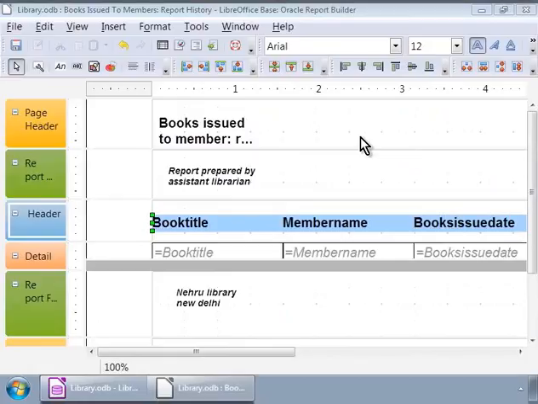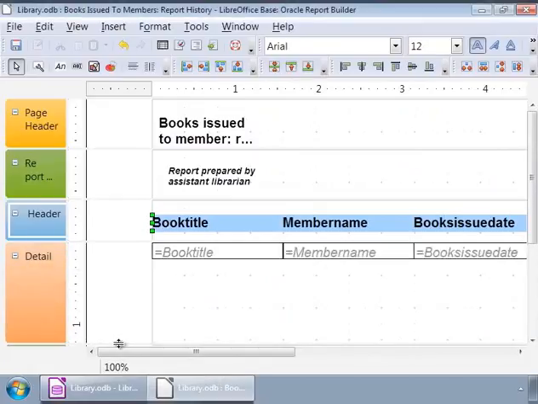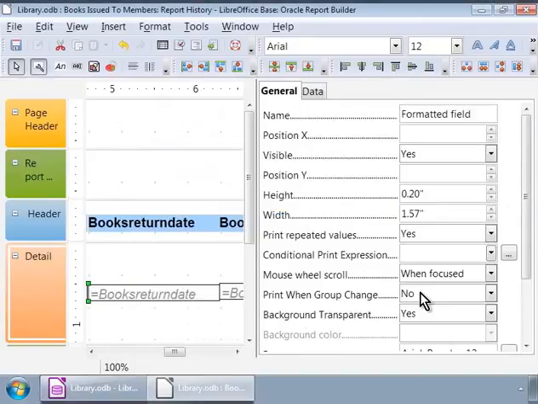For this, we will first increase the spacing between the Detail and Report Footer sections, and then center the fields. We will select light gray background for the Detail section as shown.